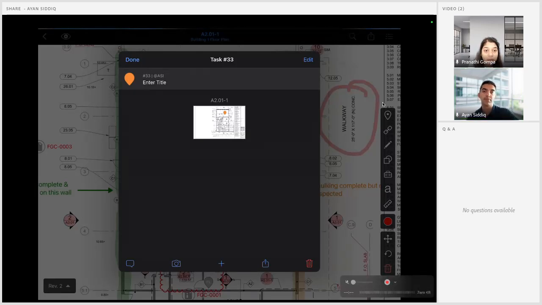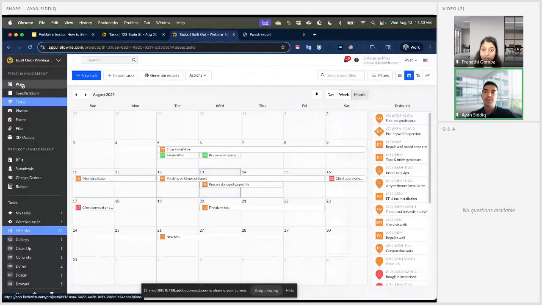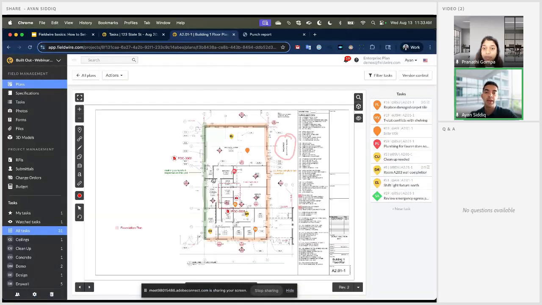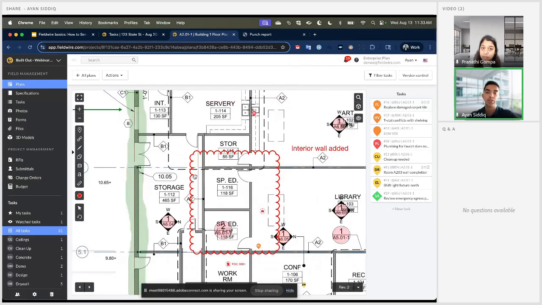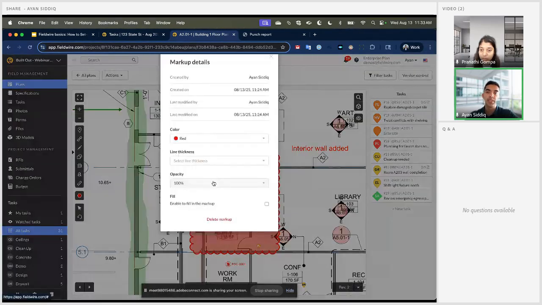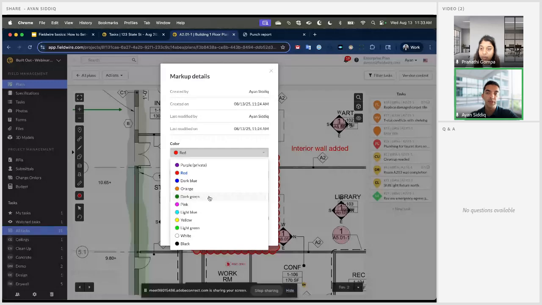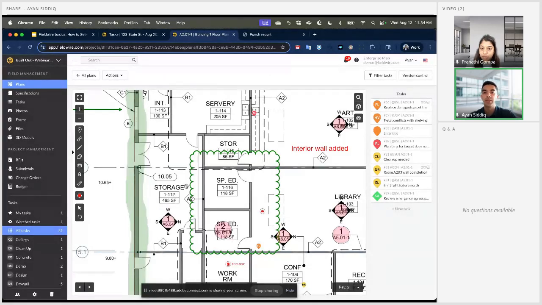Awesome. Thank you. The next question is, is there a way to track red line comments as complete? That is a good question. There is a way that we can edit the details of a markup, meaning if I make a markup in red, for example, and let's say we want to create a convention internally that green means it's been resolved, I can always right click and edit the markup details and change this to dark green, for example. And that can be our internal standard for meaning, hey, we've back checked this, it's resolved, and we no longer need to worry. Exactly.